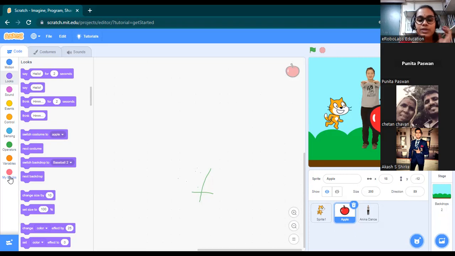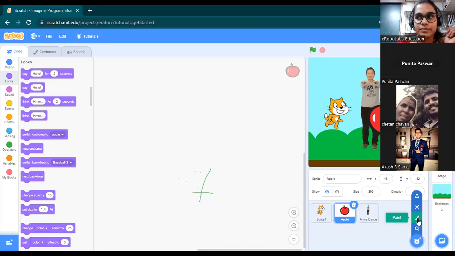Now I want to tell you one more thing. For the choose a sprite option, I explained only how to choose the sprite, but not how to create our own sprite. All of you click on this choose a sprite option please. I forgot these options here. To choose a sprite, we go with this search symbol. If you want to create our own sprite, then you can click on this paint option. Then it will open a window to create your own sprite.